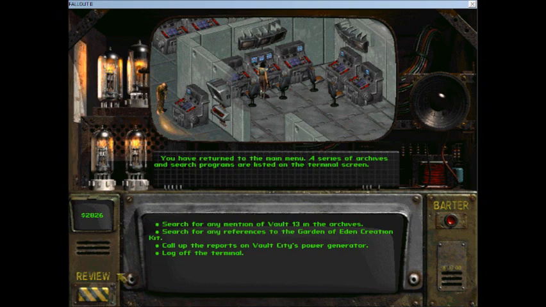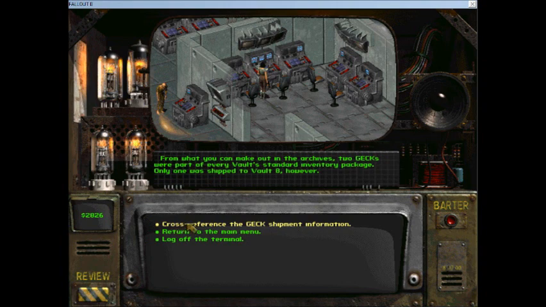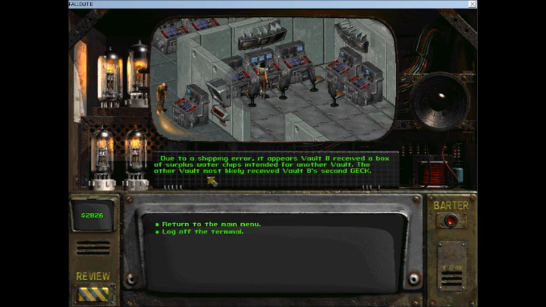So let's search up Garden of Eden Creation Kit. According to the archives, there is no GECK currently in stock in Vault City. The people of Vault City seem to have used it once to help establish the place when they came out to the surface. Okay. So, cross reference. There were 2 GECKs as part of every Vault standard environment, only one shipped to Vault 8, however. Cross reference to the Vault 8 shipment. Due to shipment error, it appears Vault 8 received a box of sulfur water chips intended for another vault. The other vault most likely received Vault 8's second GECK.